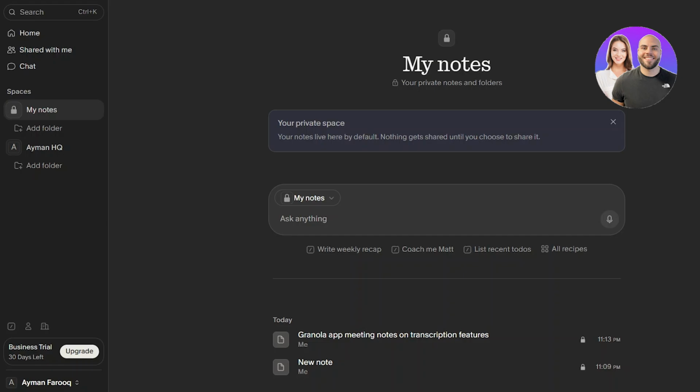To quickly recap, here's how to use Granola AI step by step. First, you download and install the application, and then you connect your calendar so the meetings are automatically detected. And then we start a note when your meeting begins. And fourth, we let Granola transcribe the conversation while you stay engaged, and then review the AI generated summaries after the meeting. And then finally, you can share these notes with your team members or ask the AI questions about the discussions. With tools like Granola AI, meetings can finally become organized, searchable, and actually useful, instead of just long conversations that everyone forgets afterward.